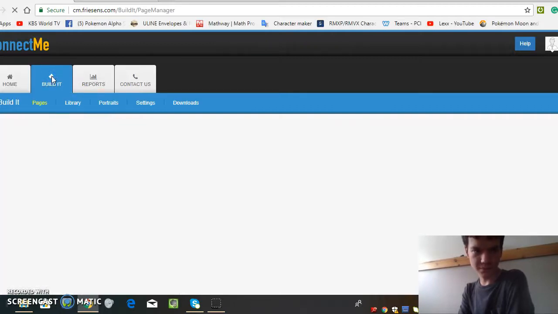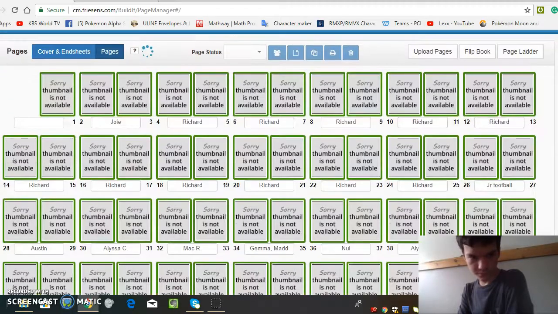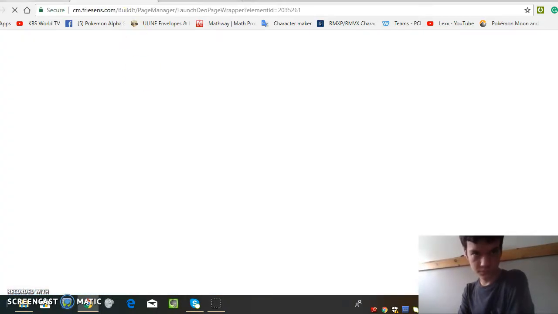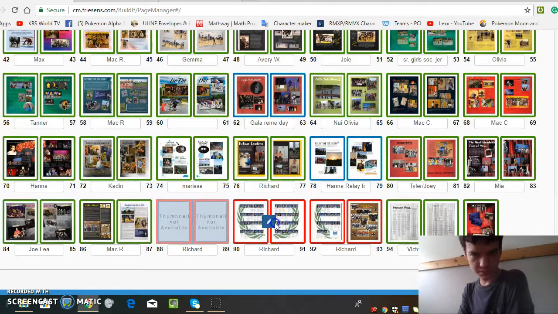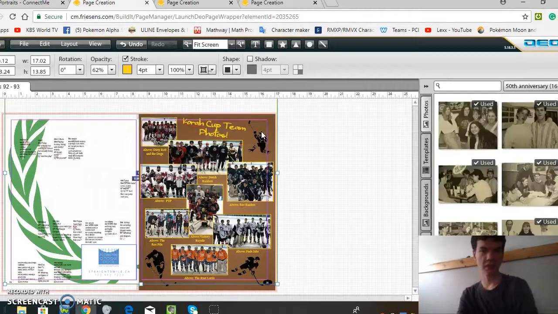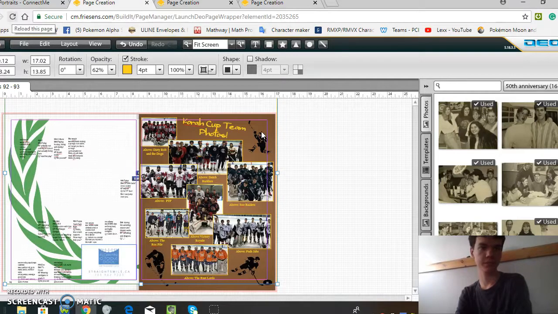Sometimes we need to make sure the pages are saved effectively. So let's open up these 3 pages. As you can see, the 3 pages now have no portraits in them.